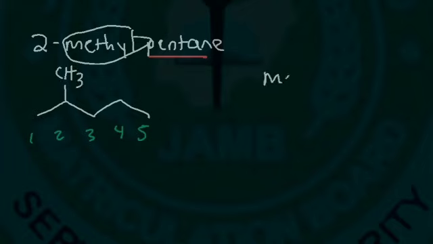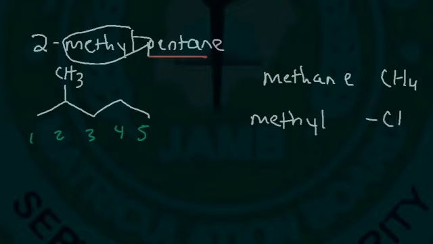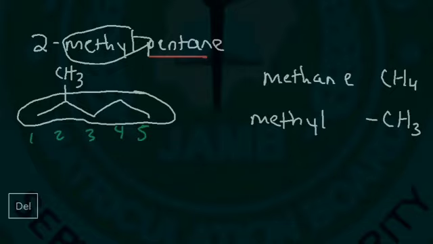Now keep in mind, methane is CH4. But when you see the word methyl as a YL, it's a substituent, and it's CH3 because the extra connection is attached to the chain, which is this 5-carbon network that we see here. So knowing that, how would you draw 3-methylhexane? So to draw it, draw the 6 carbons. Draw hexane first. 2, 3, 4, 5, 6. And on carbon 3, we have a methyl group.